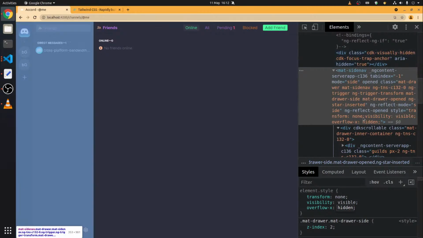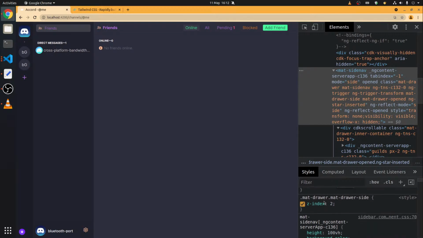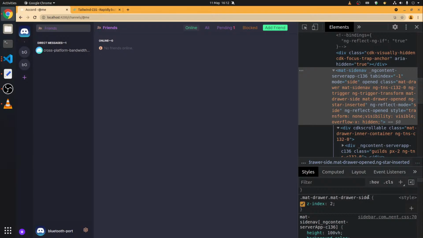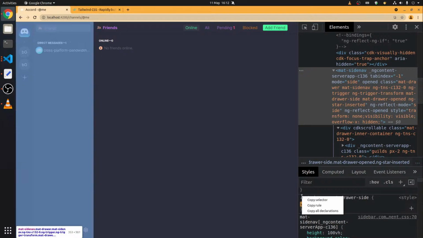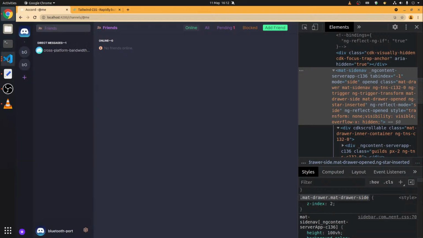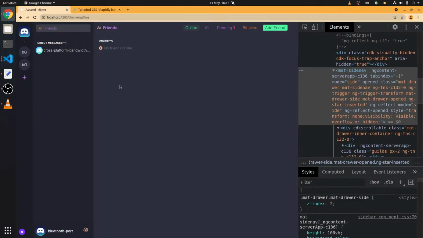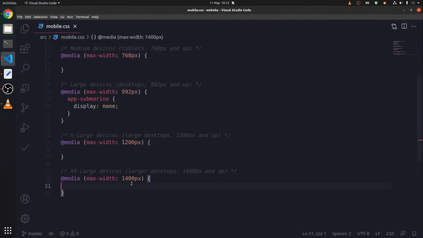Mat side nav, and that is, I don't know, it's here. We're gonna put this in mobile.css, and we ideally want to keep this as small as possible, maybe.